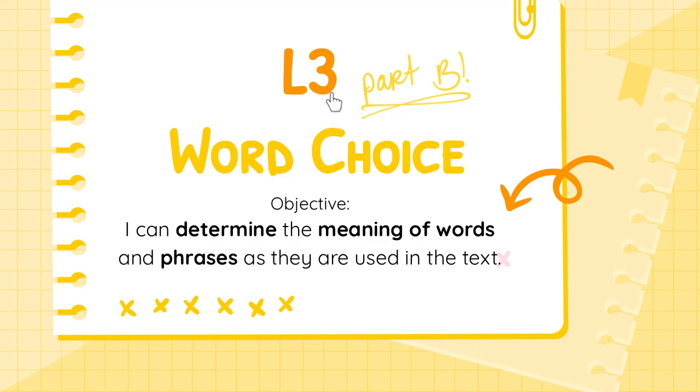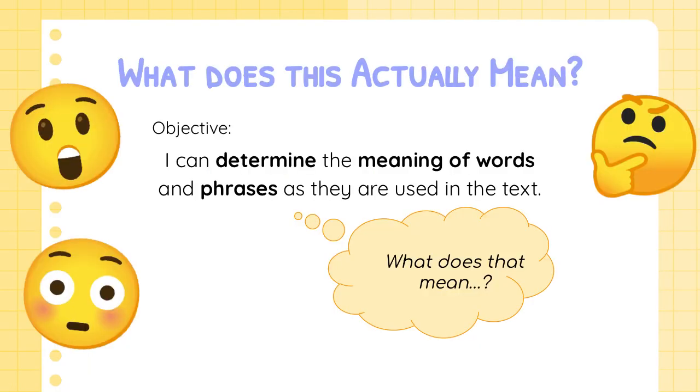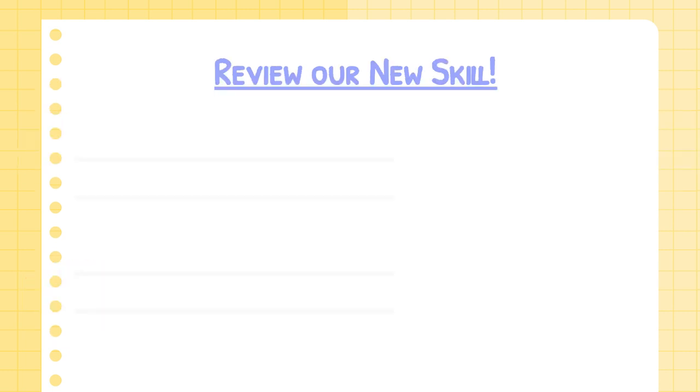We're working on lesson 3 part B, and our objective is focusing on determining the meaning of words and phrases as they are used in a text. So what does that actually mean? Basically, we will be looking at words and phrases and asking ourselves, what does that really mean? So let's review a few slides that we saw in the intro lesson from last class.